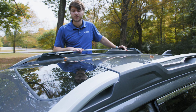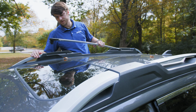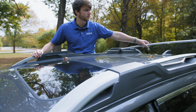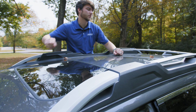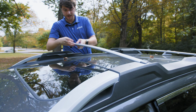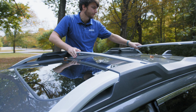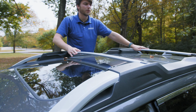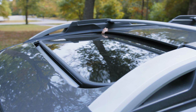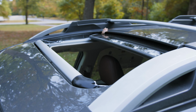You've got these roof rails here that have these adjustable crossbars. So you can actually pull them out of their little spot, swing it over. Now I gotta reach across and get this one. Got it, all right. Then you can swing them back, and you got these little holes on the other side. Just smack them down in there. Boom, and now you've got crossbars. Also up top, you've got a power moonroof as well. Not a panoramic, but it's still nice to have.